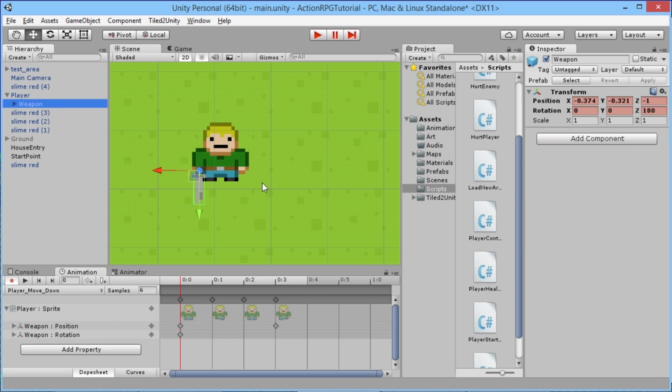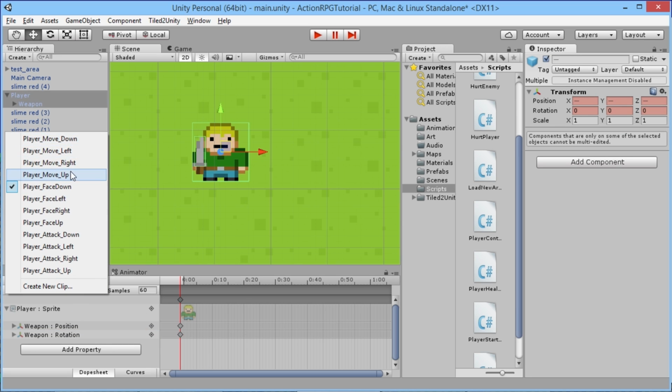If we set a rotation on the player, that would start messing things up on us, so we want to set it to 0. We want to do the same for when our player is facing down. What's handy is we only have to do it in the first frame, so it doesn't do anything too bad to us. So our weapon's rotation, there we go, because I hadn't clicked on the timeline. I was wondering why the number was wrong up here. So there we go, we did that.